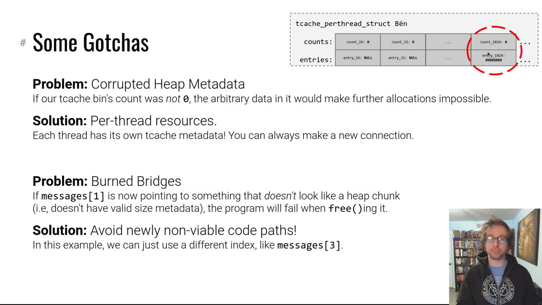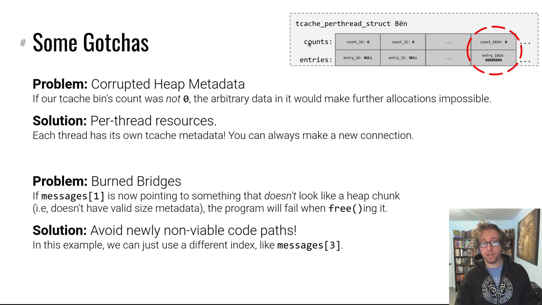And then the next malloc would return those and so on, right? So we've hijacked that linked list and we need to understand that it has implications. Luckily, in this case, the count is zero. So future allocations will just be created as fresh chunks and given to us. But we're not always so lucky.